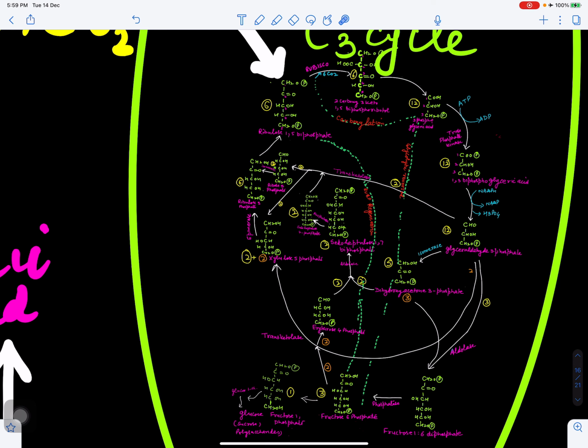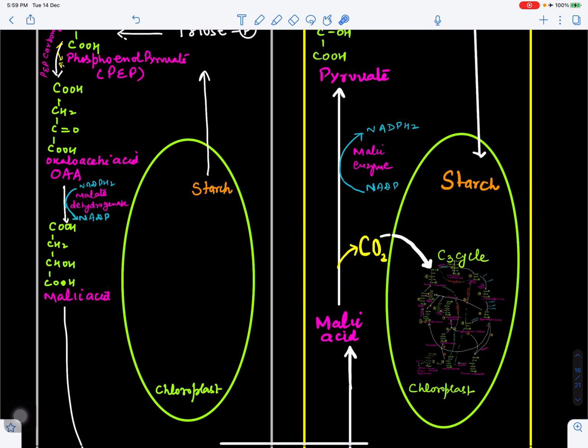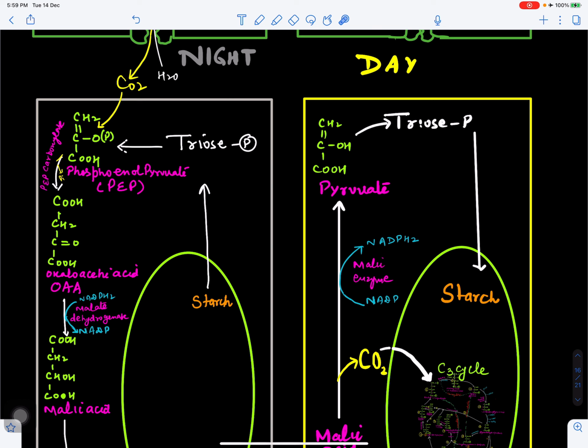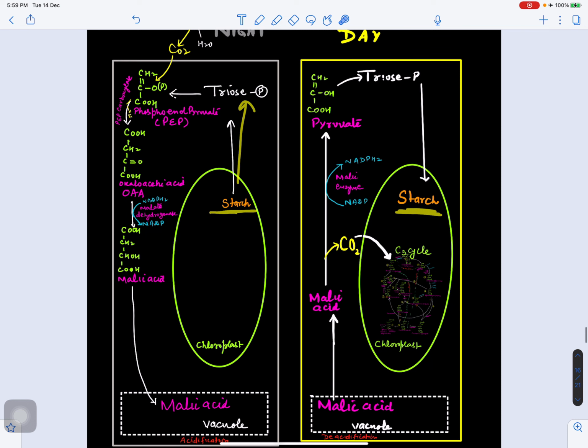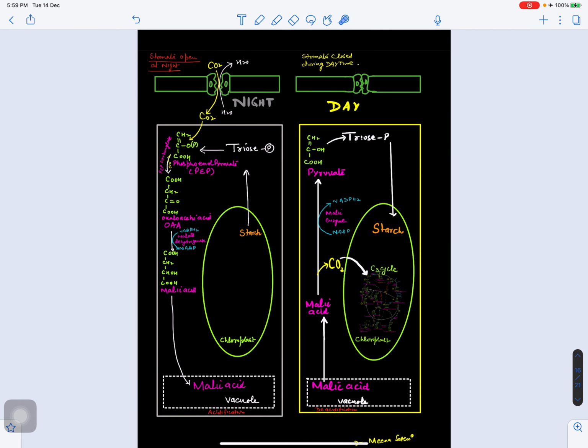We have discussed the Calvin cycle in detail in one of the videos, and the link is shared in the description box. So malic acid is converted to pyruvate. Now this pyruvate can be converted again to triose phosphates, meaning organic compounds with 3 carbon length having a phosphate group. Now these triose phosphates can condense to form starch again, which is a reserve food material present in the chloroplasts. So here starch is hydrolyzed for the formation of triose phosphate, and again starch is produced during daytime. So this cycle or this metabolism is called CAM metabolism.